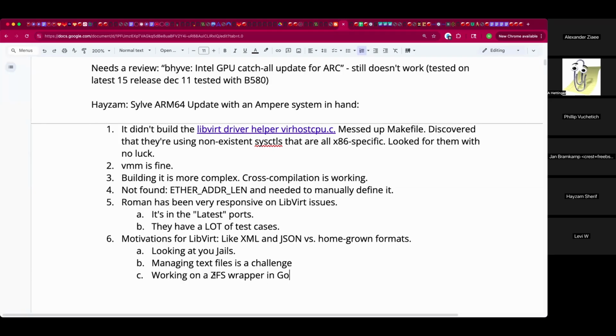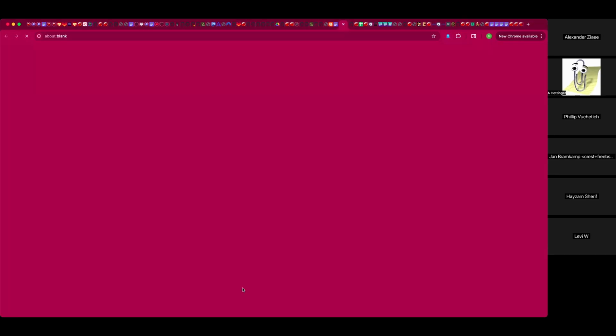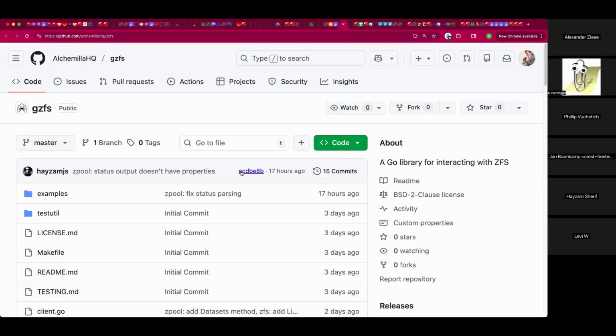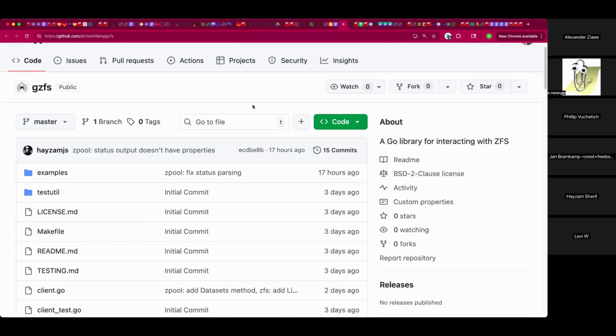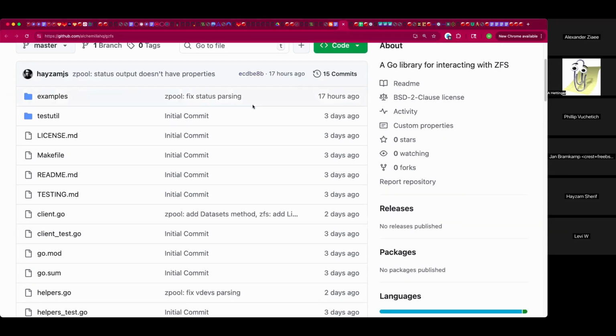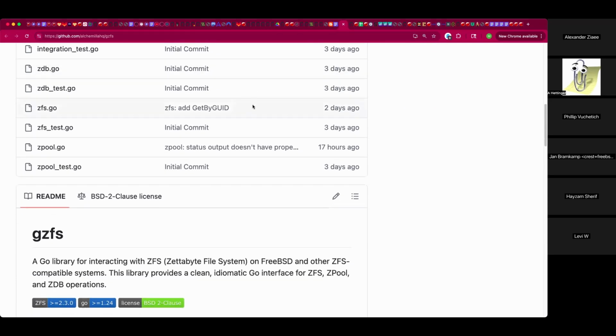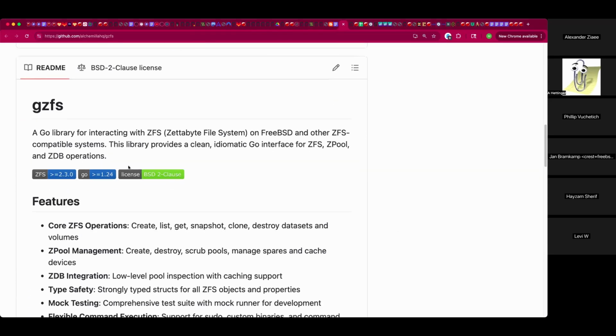I had so much fun working on that. There are some inconsistencies in the JSON which I'm kind of afraid about, because zpool status and zpool list show vdevs in a very weird way. Both of them are not the same. I don't know why they would do that, but I'm pretty sure now that it's in something stable they will have to maintain it that way.